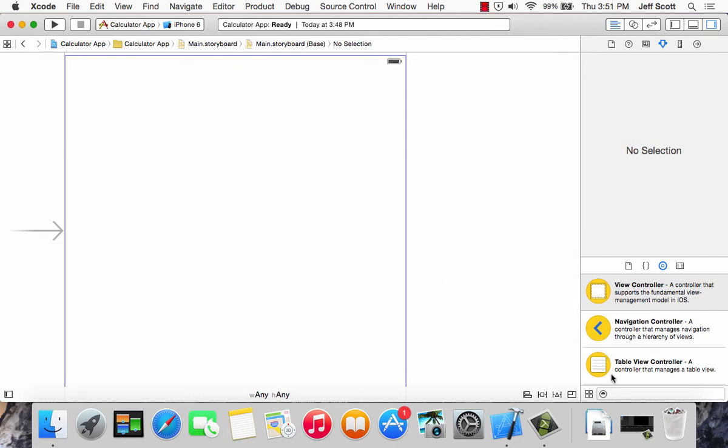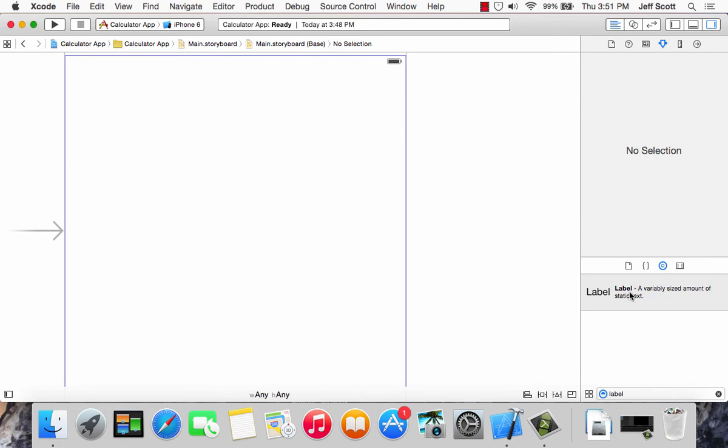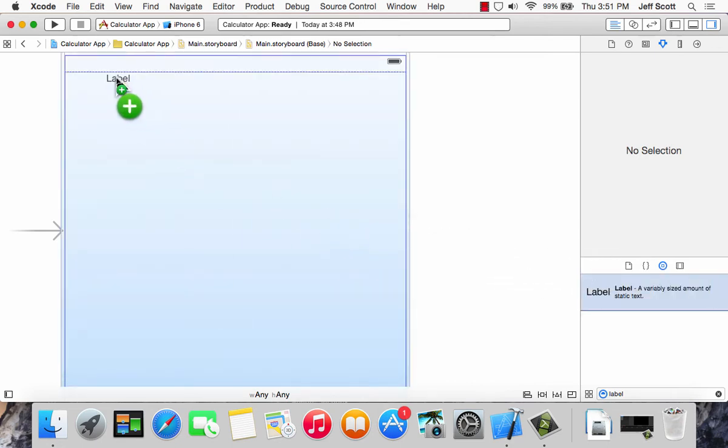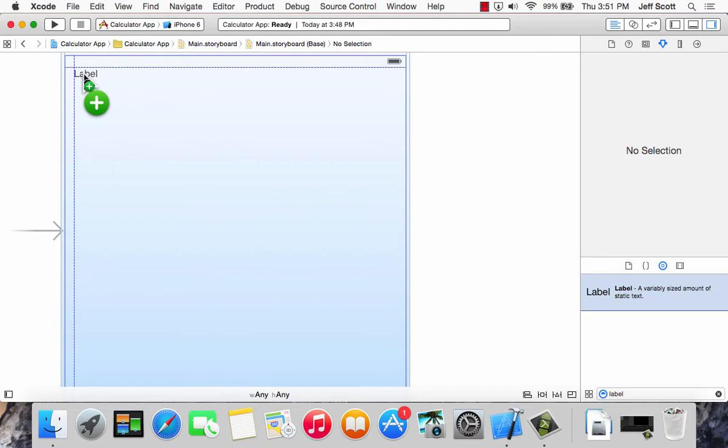So I'm going to come down here to, if you don't have the object library open, make sure it's open. Come down here, type in label. All right, grab a label, drag it up snug against the top so it's right there. Everybody see that? Again, nothing we haven't already done. I know that's no biggie right there. And then just let go.